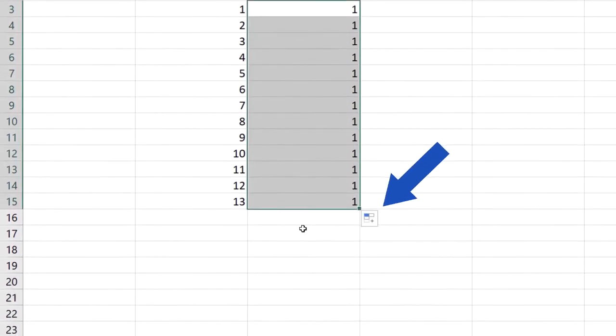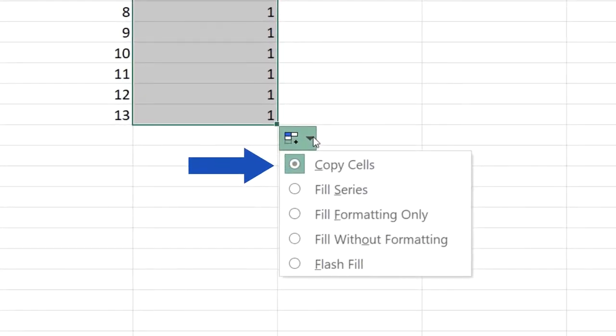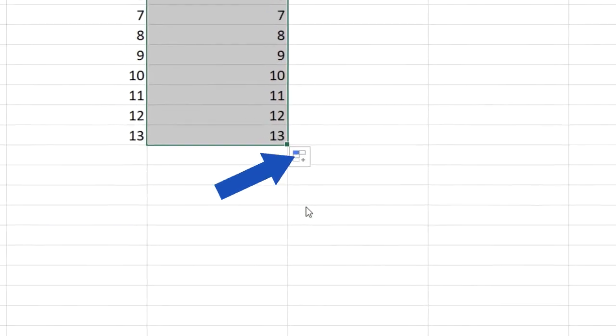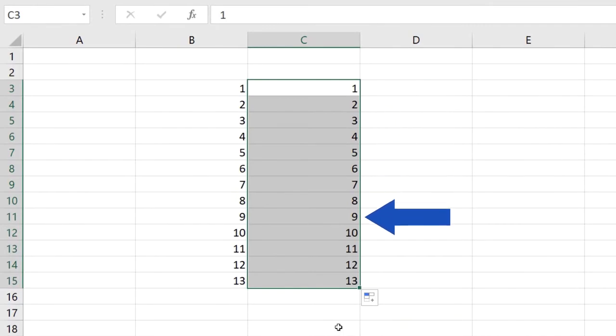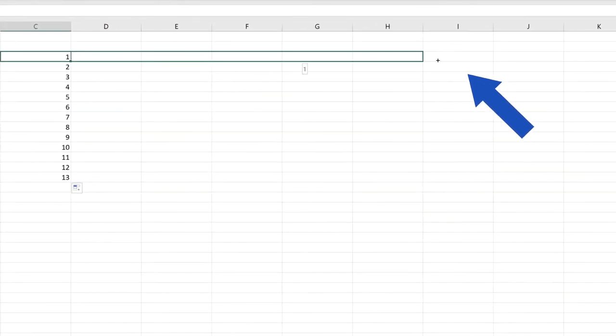If you want to turn this column of 1s into a number series, you don't need to delete anything. Simply roll out the AutoFill Options menu down here in the bottom right-hand corner and use it to swap the options from Copy Cells to Fill Series, which will change the column of 1s into a number series. Beside these two options, there are also other items, but don't worry about these right now. We're focusing here on a number series, so we'll select Fill Series. The selected cells in the column will populate with the desired values. Such series can be created vertically as well as horizontally.